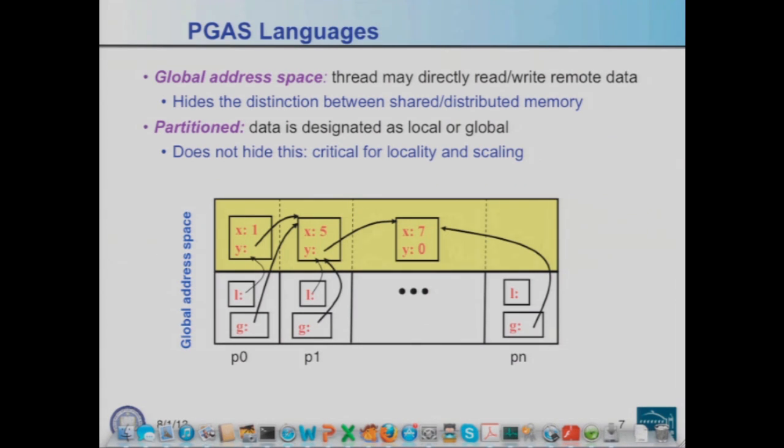Here's our standard cartoon of what a global address space looks like. It's got some processors or threads. I use the two terms processor and thread, or process and thread, somewhat interchangeably because some of the languages actually use the word thread and some of them use the word process. And the reason is that if you go back to the Unix notions of process and thread, a process is something that has a separate address space. A thread is something that has a shared address space. We're somewhere in between the two, so different languages made different decisions about which terminology to use.